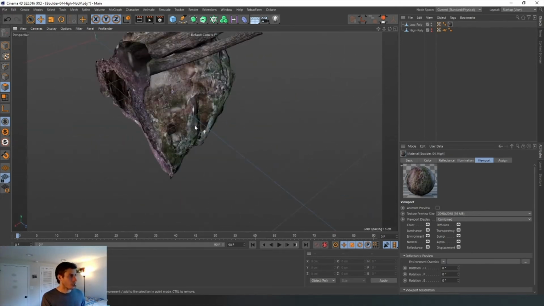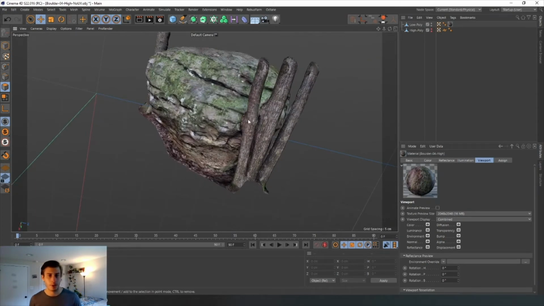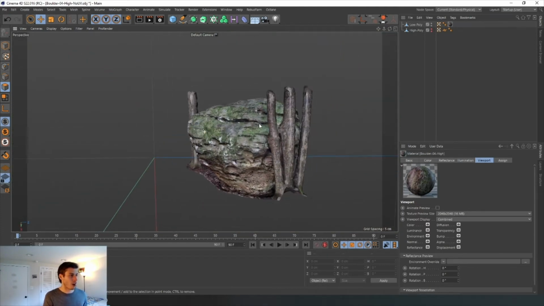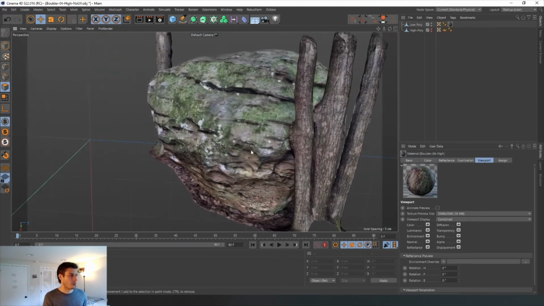That's looking really good. One thing that is really hard to avoid, especially if you're doing something outside without controlled lighting, is you end up with a lot of built-in ambient occlusion in your 3D model, or in your textures rather. And you don't want that. You want it to be a very diffuse texture. You can see what I'm saying. Like in the cracks here, it's a lot darker, and you don't want that because you want that to be produced when you drop a light in your scene. So I'm going to go over my process of removing some of that ambient occlusion from your textures.